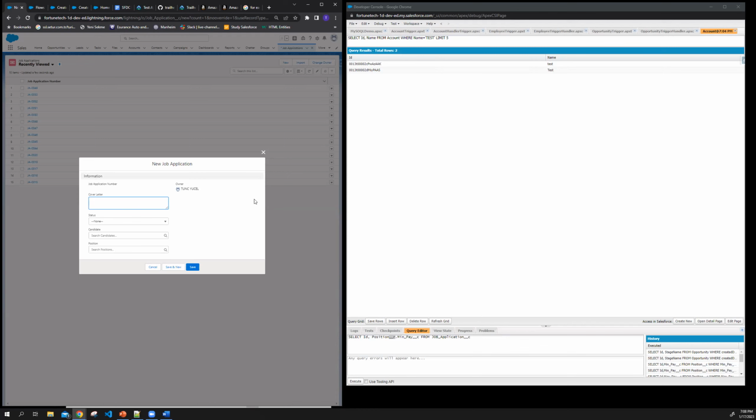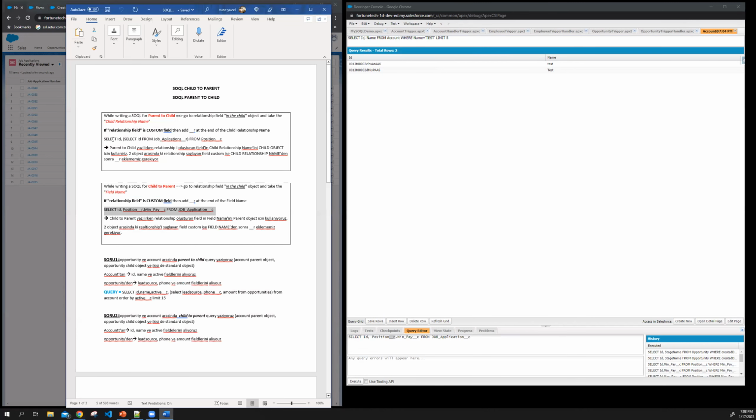If it were a parent to child query, we should have some parentheses. We should see some subqueries inside the query. So if there are no parentheses and it is mentioning different objects inside the query, and we are using that position __r, they call it appended R because of the relation.